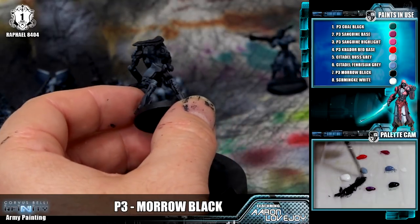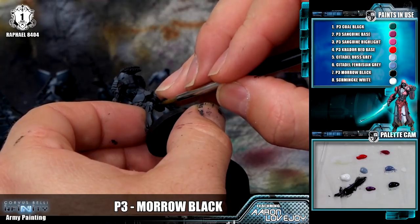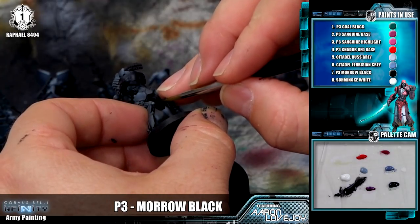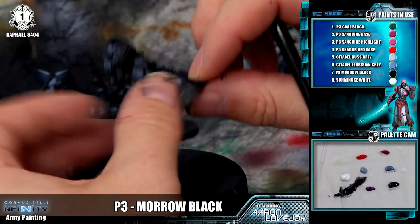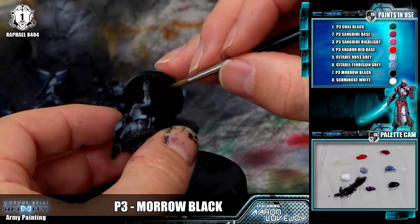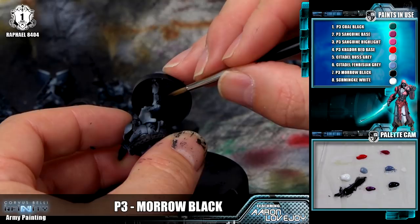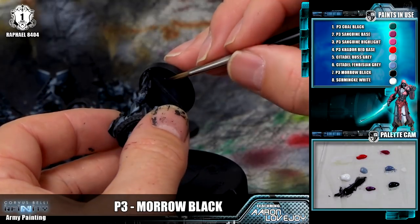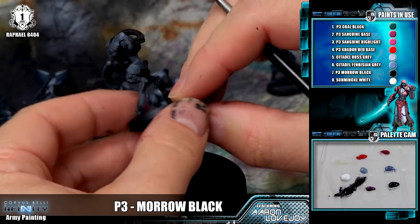Now, that doesn't seem so bad. If you just spend an extra 15 minutes on a model or even an hour, it's not a big deal, right? Well, when I painted the first Zombicide Kickstarter, I painted 17 sets of Zombicide for people. And I found out real quick that if I just went 15 minutes over on each zombie, it would have been 4 months of work for free at the end.